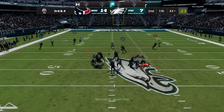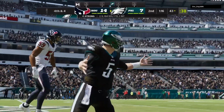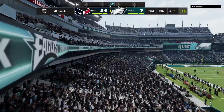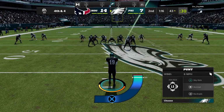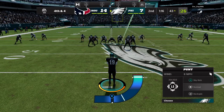Now back to throw. Hard throw, incomplete. Problems on 3rd down so far in this first half. Relatively small sample size, but they're now 0 for 3. And the average in the league, somewhere around 40% on 3rd down for offenses. So what's the answer to this? Either convert them or don't get the 3rd down in the first place. Get your big chunks of yards on 1st and 2nd down.